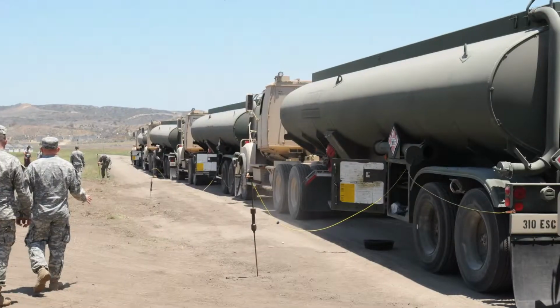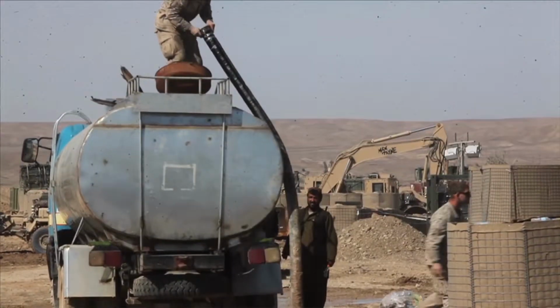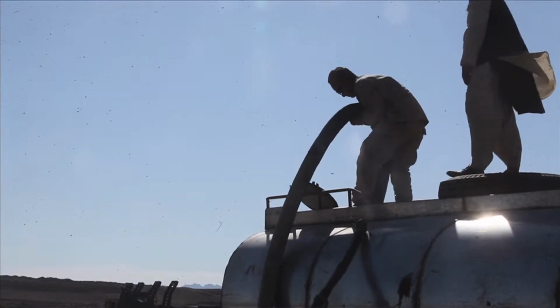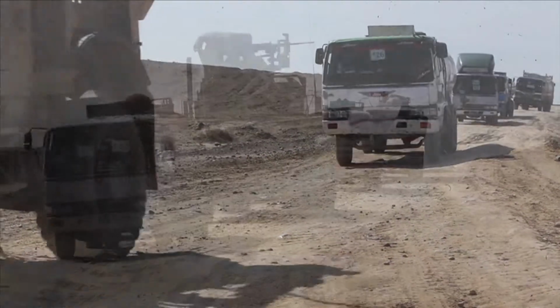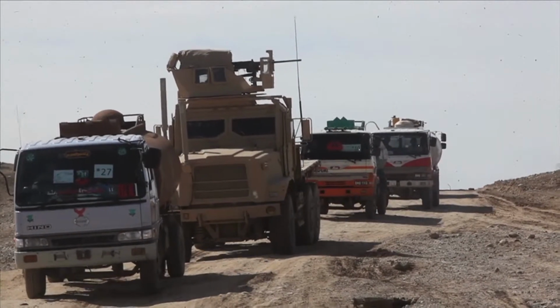One of the challenges we always face when we're setting up a base far from our established supply lines is how to keep that base supplied with energy, with fuel. One of the challenges we really had in the past in both Iraq and Afghanistan was the cost of getting fuel all the way to the forward operating bases. When I say cost, I'm talking about costs in lives as well as costs in dollars. A lot of the lives we lost there were in protection of the fuel convoys.